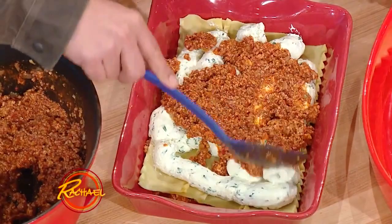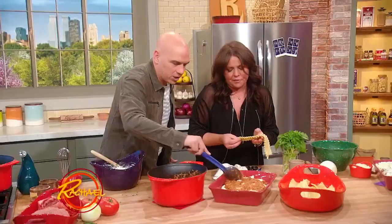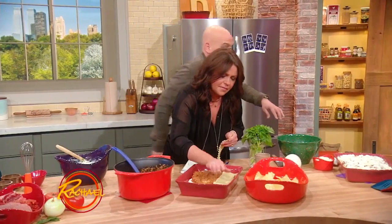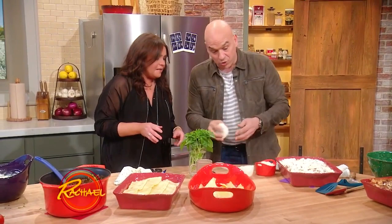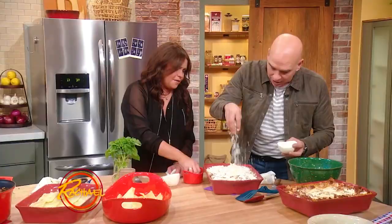We have one over here that we've built all the way up. My mom — this was harder to find in Cleveland when I grew up — fresh mozzarella. Now you can get it literally everywhere. We used to use regular mozzarella when I grew up, like a brick. Now she uses the fresh mozzarella because she can find it. So you just grate fresh mozzarella on top, and then a good amount of Parmesan. What my mom would do is start it with a little bit of oil over top.